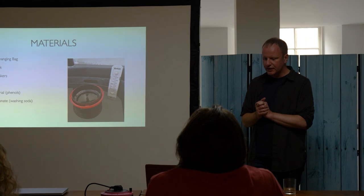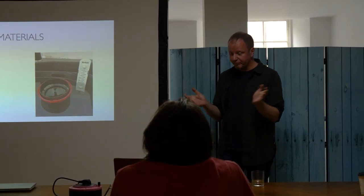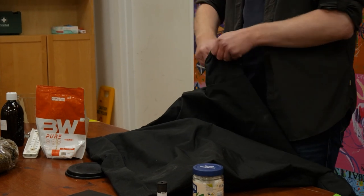Once I discovered that anything containing phenols can develop black and white film, I started with mint tea as a starting point and then worked up to seaweed and then moss and various other materials. I'm constantly experimenting with different plant species and I plan to expand this to fungi as well. The point of today's workshop is to get as many people involved as possible and get them thinking about the materials they're using. What you need is a darkroom — a bathroom without a window, or a changing bag, which I'll be using today.